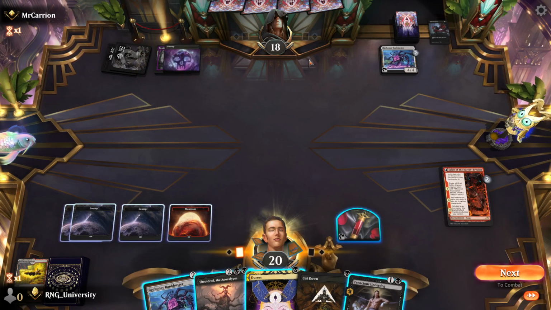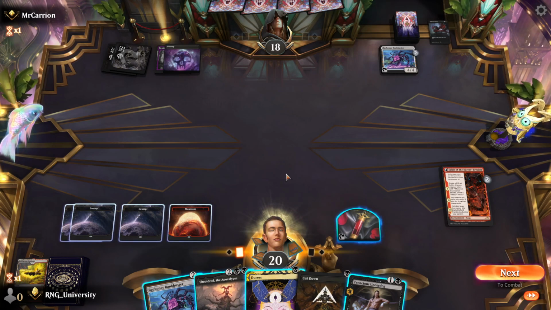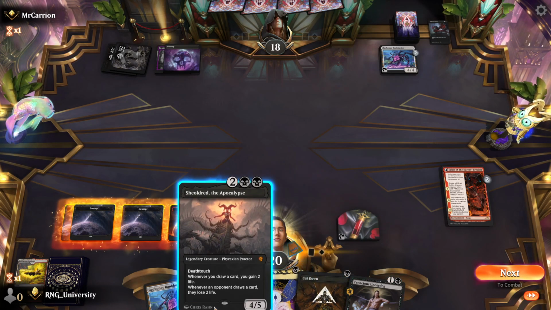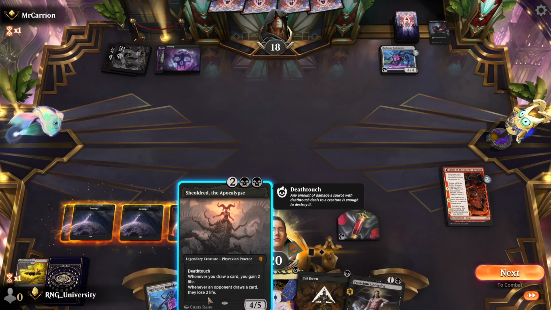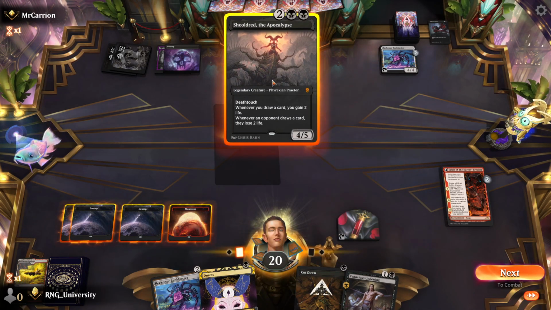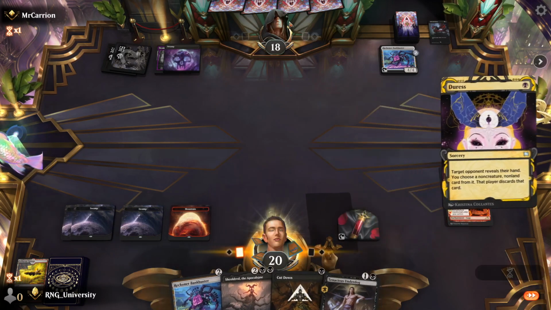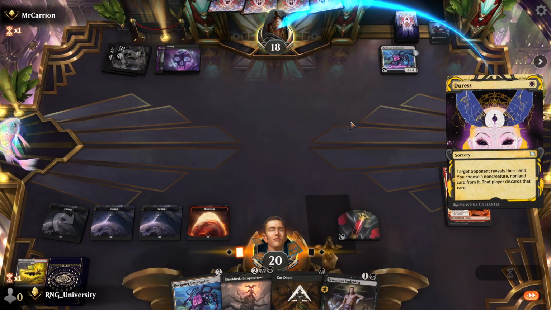Alright, I can Duress him to save my Sheoldred from getting murdered. Or I can just put out the Sheoldred anyways. Couldn't hurt. I'll be so far behind if he... yeah, it's true. If he invokes me next turn, I'll be so far behind. So, let's start off with the Duress.